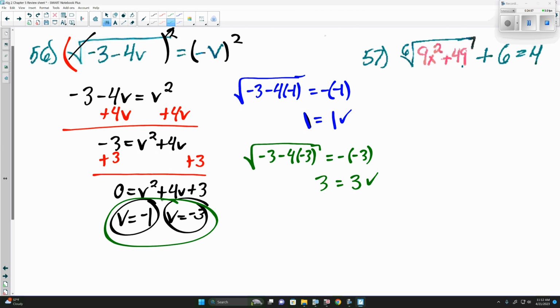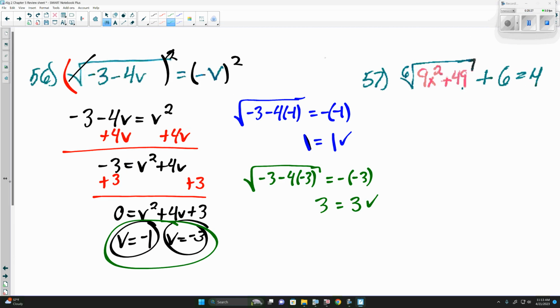Nice. So again, I did say it in class. We didn't actually come across one too often. But this is one of the problems where both solutions actually work, because here with the negative v by itself, it did take care of the negative case. So it ends up being both of them do work. We're not necessarily having to have one that doesn't work when we have a variable outside of the radical, but there is a high likelihood it would. Any other questions on 56 or 57?